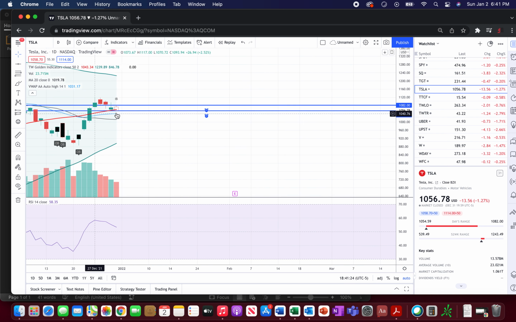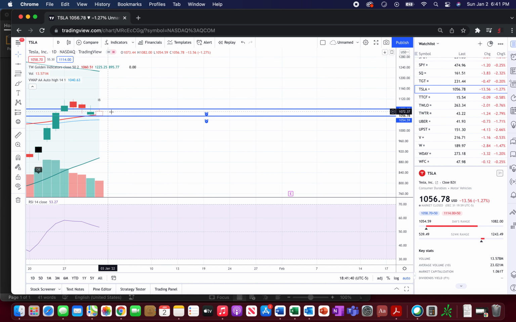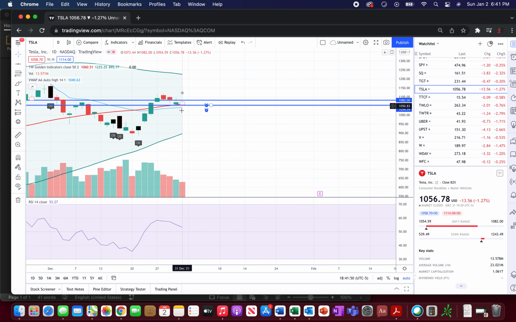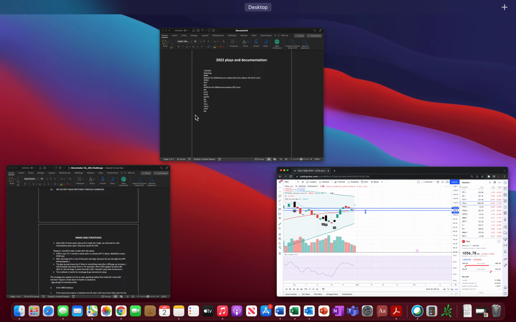As you can see, it's bouncing off. It bounced off that 50-day moving. It's holding tight. So I'll take a shot with this for sure. I'll take a shot above the first 5 minute breakout. And then, if it goes above 1082, I'll let it ride up to 1100. So I'll take a shot with that. I like plays like that. Run up, drop down to the 50-day moving, then we get another run up.